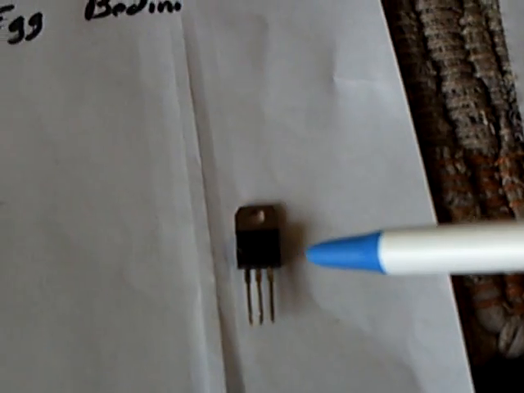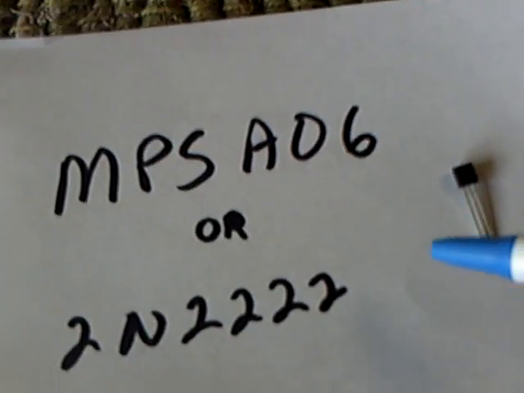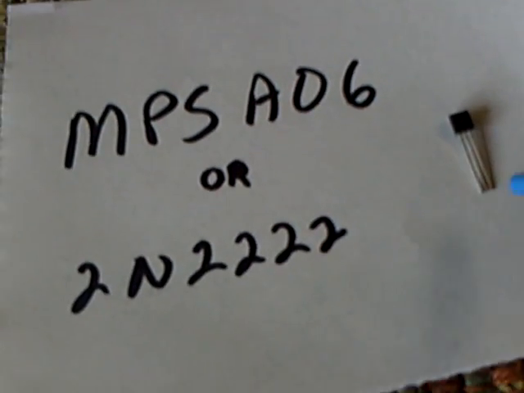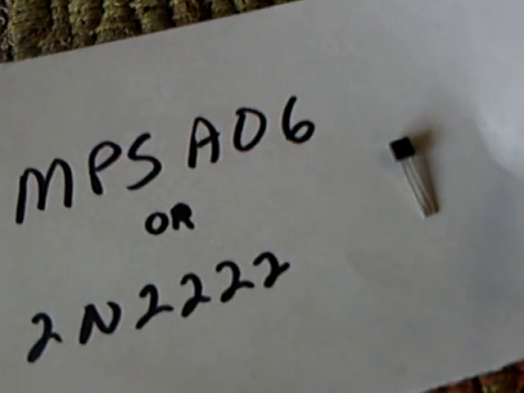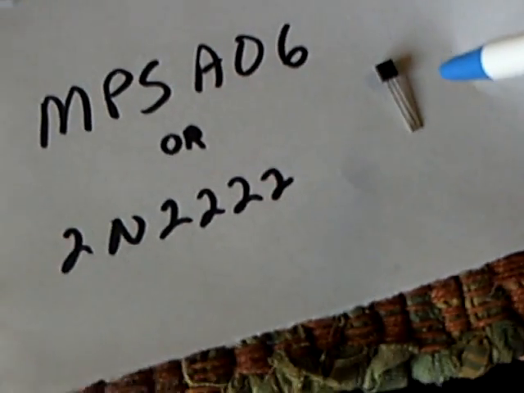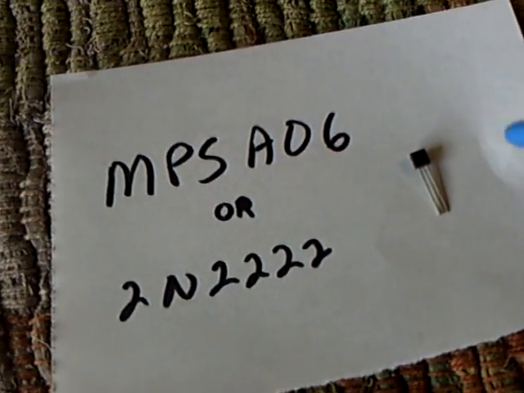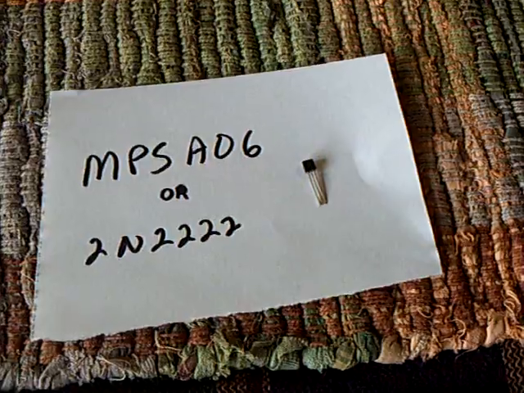And I changed out the transistor, which is a TIP3055. It's a little tiny thing. It's an MPS-A06, also a 2N222 works, and it's what we're using in the SEC. And these things cost about 6 cents a piece. They're real cheap. You get them on eBay or electronics outlet. And it seemed to help, and it runs at real high frequencies, which is what I kind of want to do here.